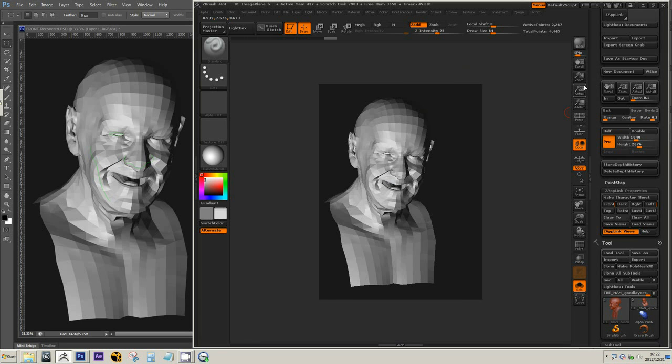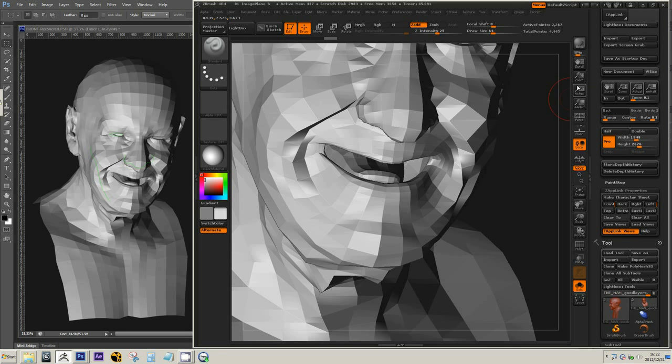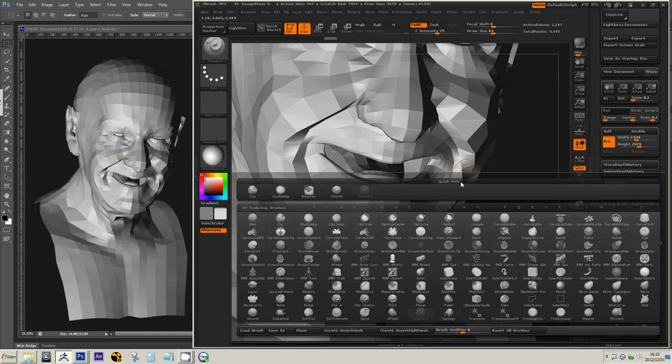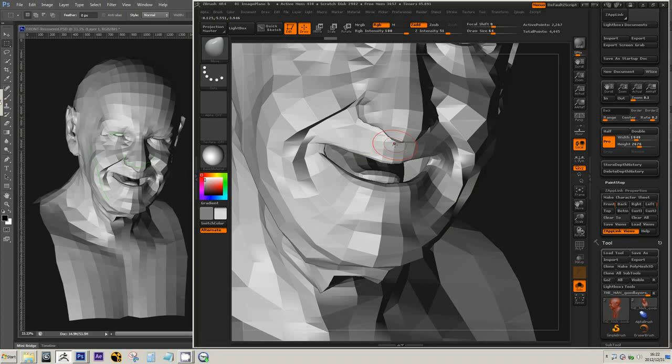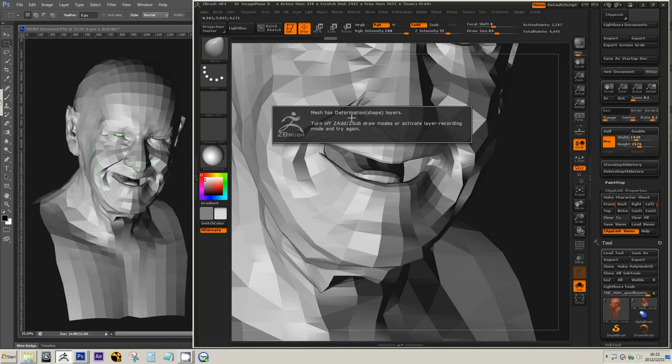Alright, so we can just use regular brushes. I don't use any fancy brush at all, just all the basic ones, and start. Okay.